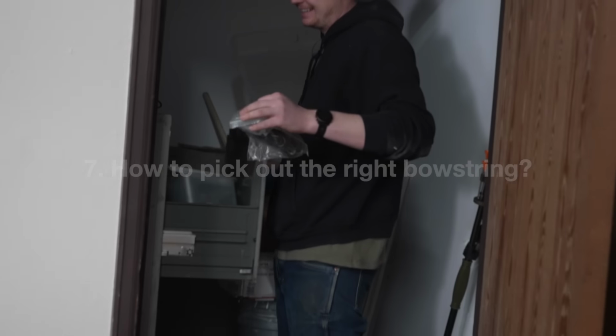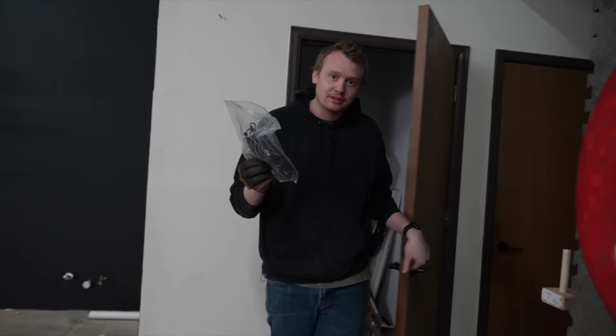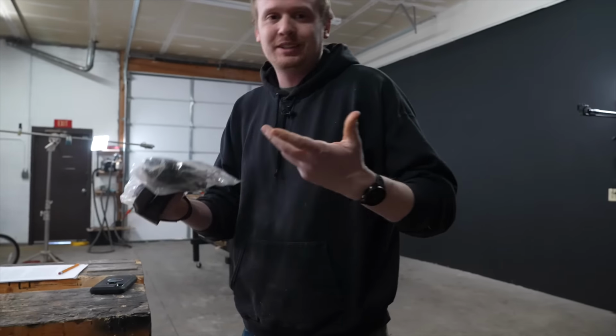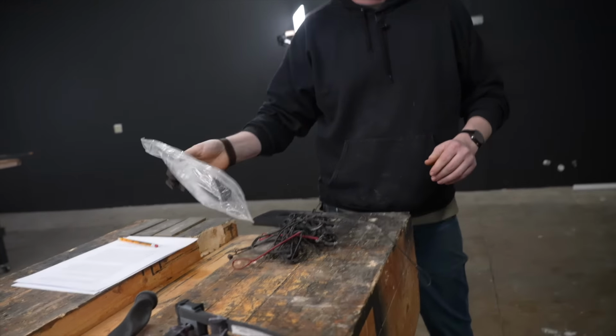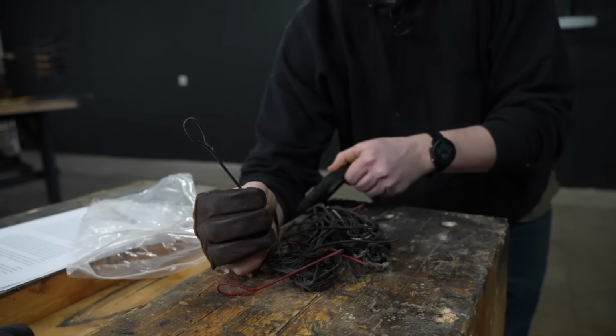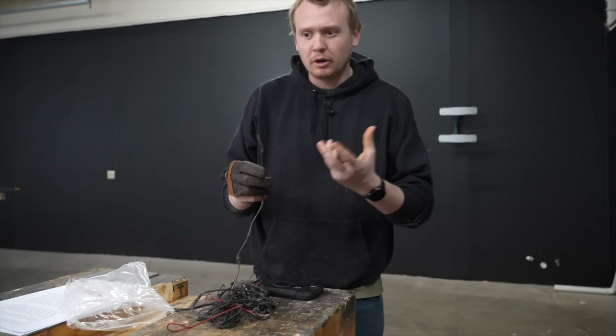I know it's in here somewhere. Bowstrings. Every bow I've ever purchased comes with a bowstring. And this bag hidden away in the closet is a bunch of endless loop bowstrings. So this is what you can expect will come with a bow when you order it from most bow manufacturers.